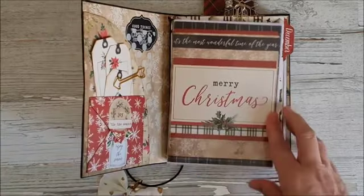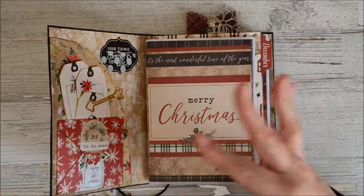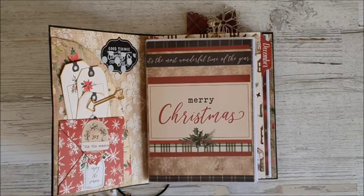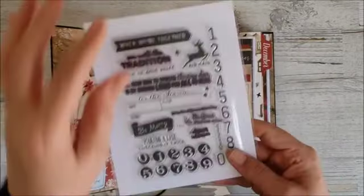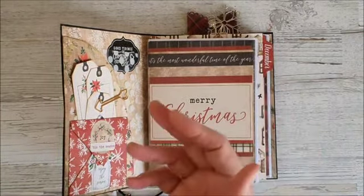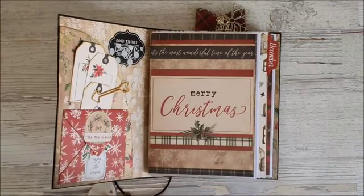Now, I just want to make sure that you guys can see that without the glare. Now, I did have Foxy Fix plastic coverings, but as you will see, and you guys know, I use the Avery L pockets as well. They are these ones here that you use for your stamps and your dies and everything, but I'll use the largest ones you can get for my notebooks and everything because I find it so handy, and not everybody can obtain these plastic covers either, so it's just another way of doing it.